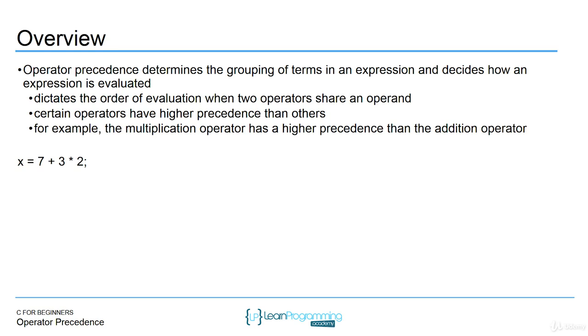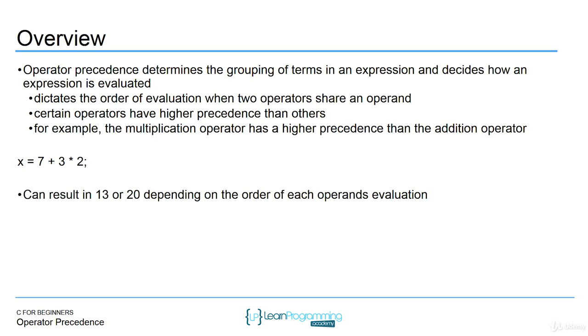Certain operators are going to have a different order of evaluation, right? So if you were to do a compound statement where you're performing many different calculations, for example, 7 plus 3 times 2, this can have multiple results. You have the addition and you're doing the multiplication. You need to understand, do I need to do the addition first or should I do the multiplication first? Because depending on what you do first changes the result. For example, x equals 7 plus 3 times 2, the result can either be 13 or 20 depending on the order in which you evaluate each operand.